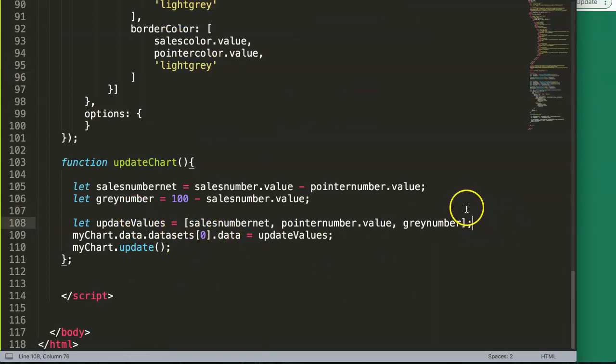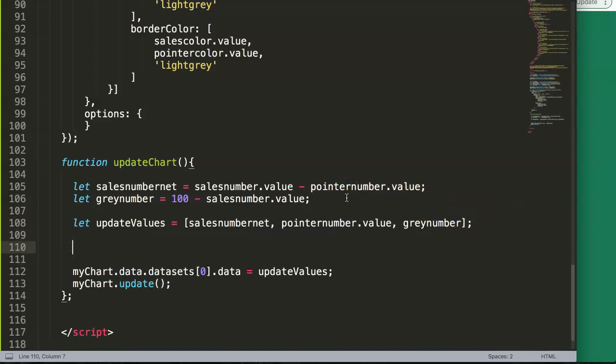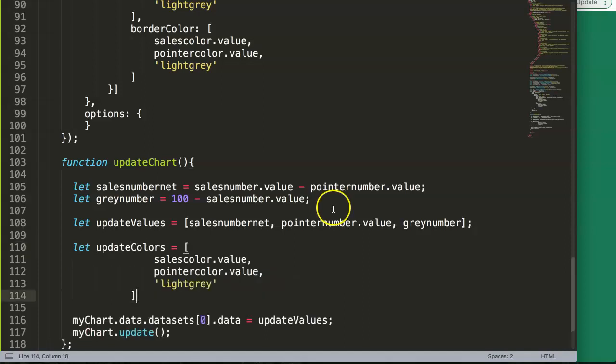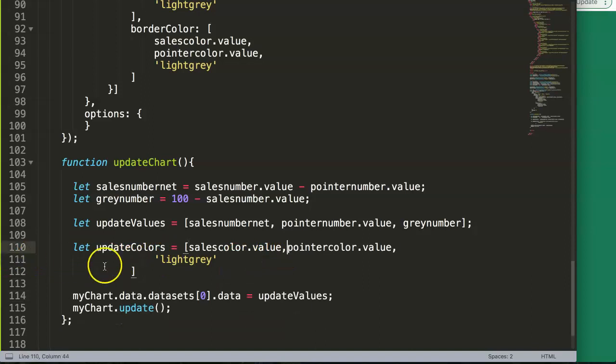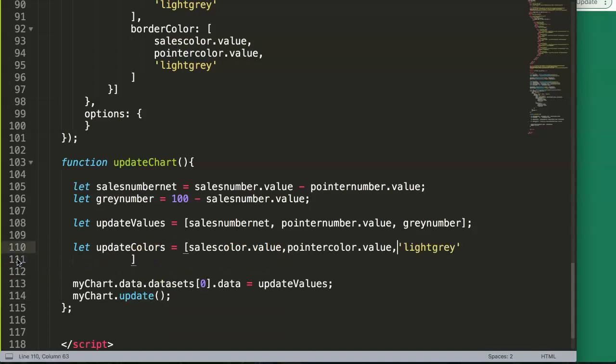We'll put in here, let's double check, we say let, and then here will be updateColors equals this, and then I'm going to remove this. The reason why we copied this was, these are basically the values we want. We maintain this.